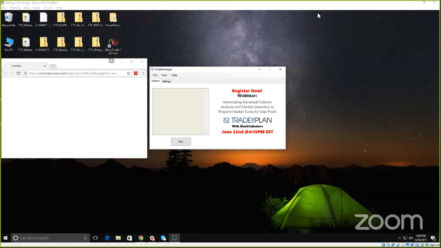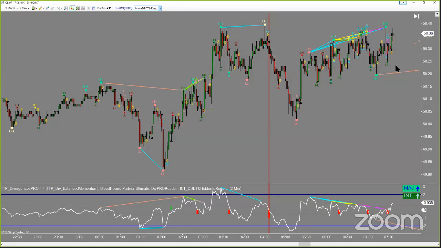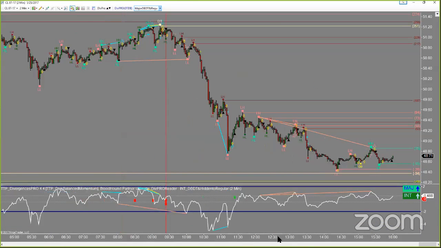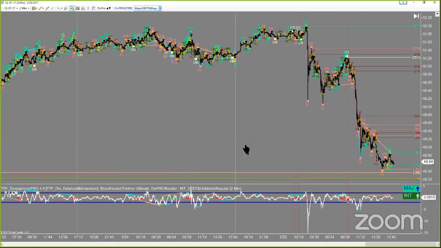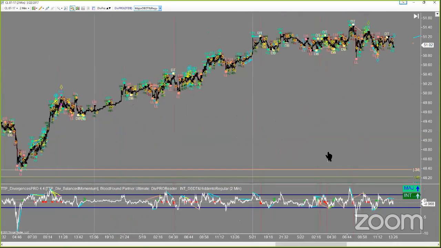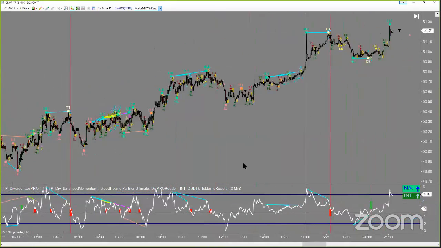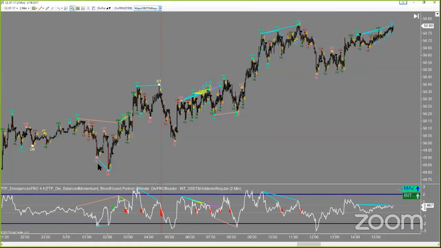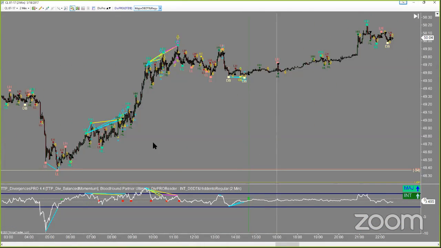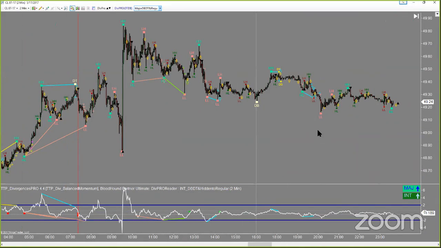Anybody else have a problem loading the Bloodhound template? It's actually a pretty awesome looking little signal. It's kind of incredible. It's using the reader.